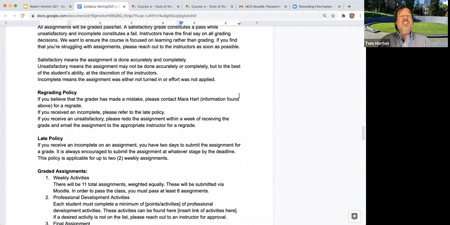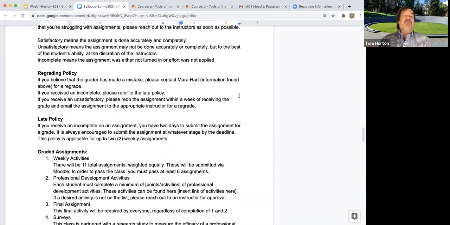So let's look at this. You will have 2 days after you get back your grade to resubmit if you got an incomplete on something. You can't do that for every assignment.